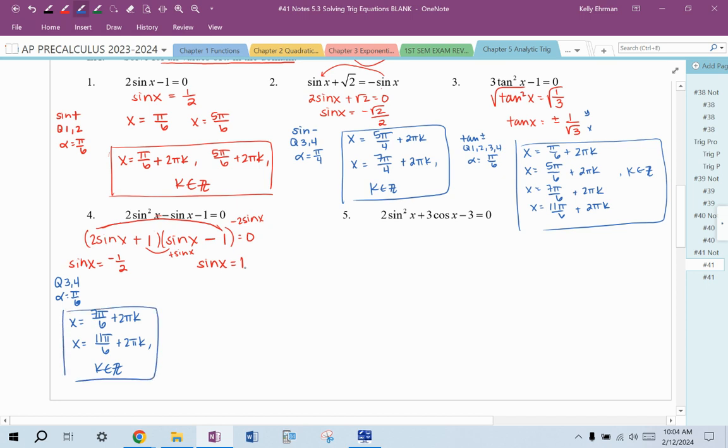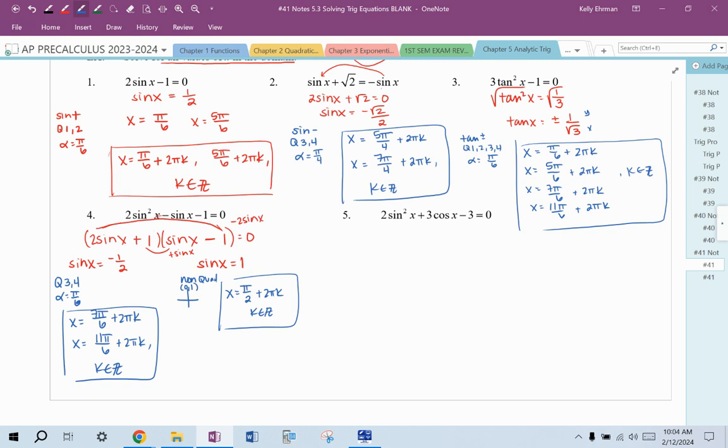When is sine equal to 1? So this is not a quadrant, this is a non-quadrant. So you should be thinking about your 4 corners here, and this is at 0, 1. Sine is equal to 1 at pi over 2. 3 pi over 2 would be negative 1, so it's just pi over 2 plus 2 pi k. K is still an integer.